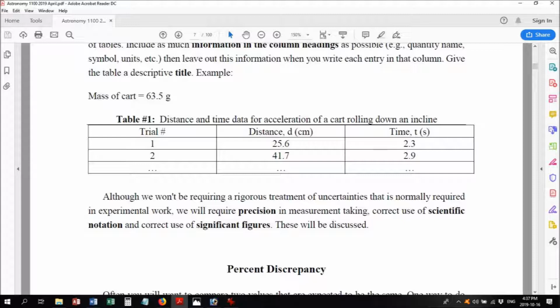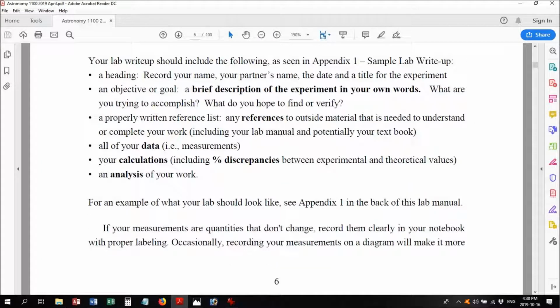So the rest of them you can just fill in the numbers, but you do need to show one sample calculation for one of the items in that column. Now going back to that bullet list in the manual, the last thing that you put in your lab write-up is an analysis of your results, but I'm going to defer talking about what goes in the analysis until after I've told you about the concept of percent discrepancy.